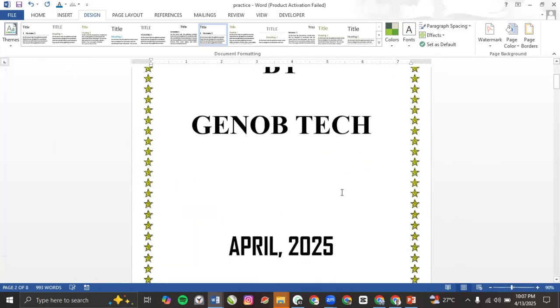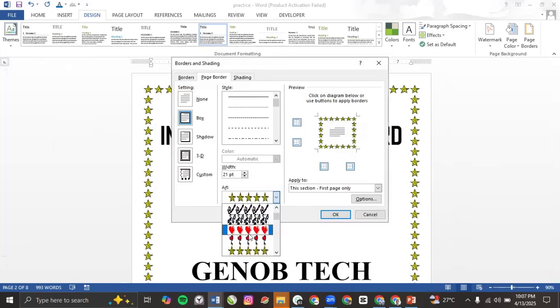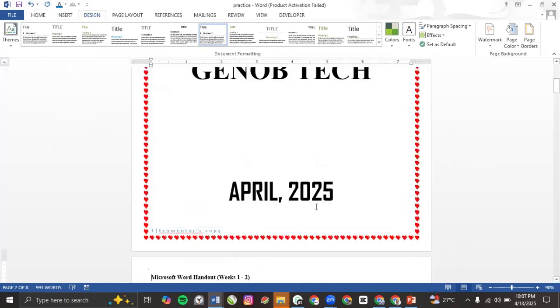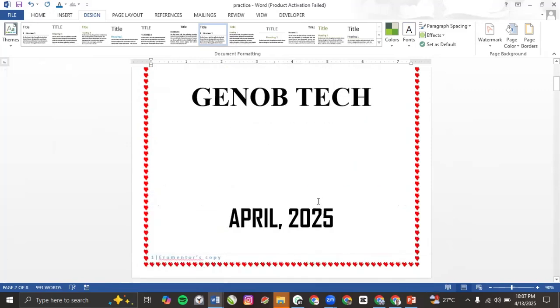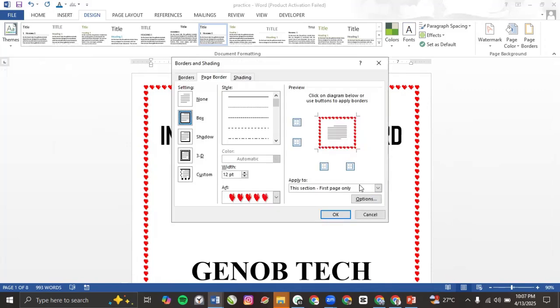This is how it will look like. Very beautiful, right? So I have my page border set. I can use other borders. Use any one of your choice. Do not use my own when you are designing it. After this, I will give you a text. So you can see this is beautiful, right? It's beautiful. Are we together?